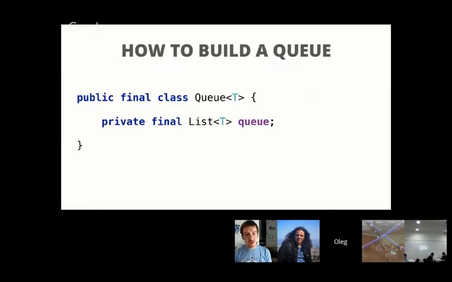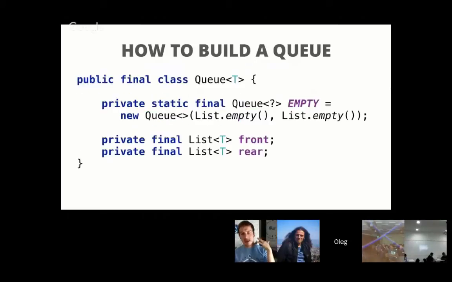But in a sense, it would be fairly inefficient, because accessing a list from the front is cool and nice and fast, but accessing a list from the back when you want to append elements is a fairly expensive operation. So we would not build our queue like that. But the only thing that we have here is a list, because we only know how to build a list before. So to build a functional queue, we actually will have two lists, and we will call them the front of the queue and the rear of the queue. And this would be our queue with two lists.